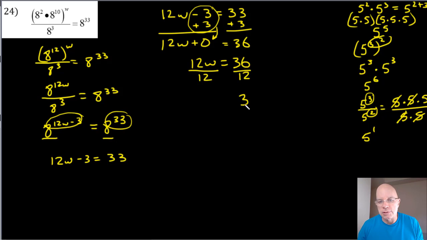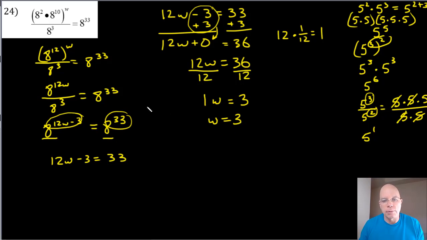36 divided by 12 is a quotient of 3, and 12 divided by 12 is 1. So 12w divided by 12 is 1w. You can also think of this as, we know dividing is the same as multiplying by the reciprocal. So dividing by 12 is the same as multiplying by a 12th. And when we multiply reciprocals, we get a product of 1. That's the multiplicative inverse. And 1w is w. That's the multiplicative identity. We've identified w as 3.